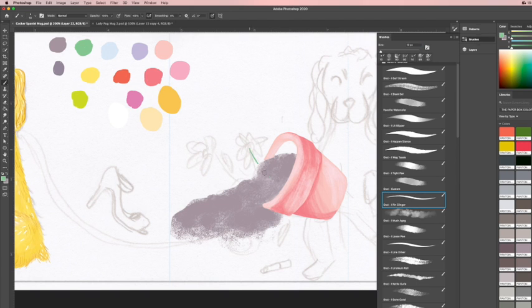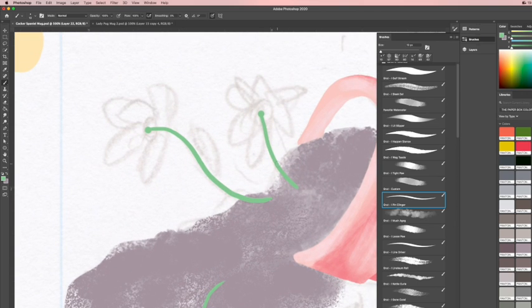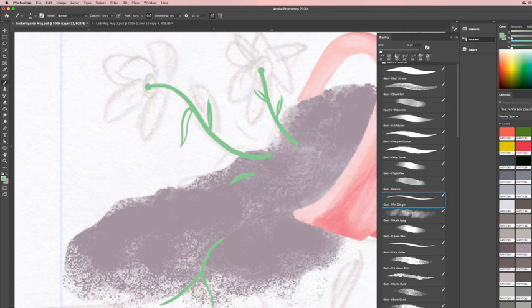Here, since I'm using the same color, I am doing all of my stems and leaves on one layer just because they're kind of already separated. I don't have to separate them by layers. And the only reason for that is because each shape that I have on here is going to have its own shadow and highlight, and they're not really touching each other, so it's just easier for me to have them on one layer in this particular shape.